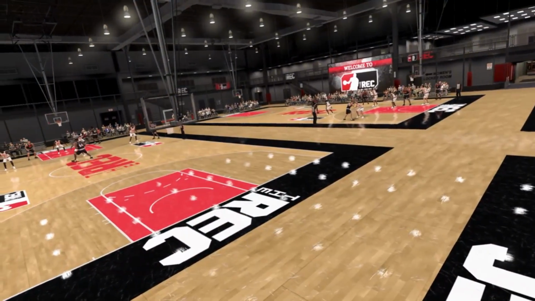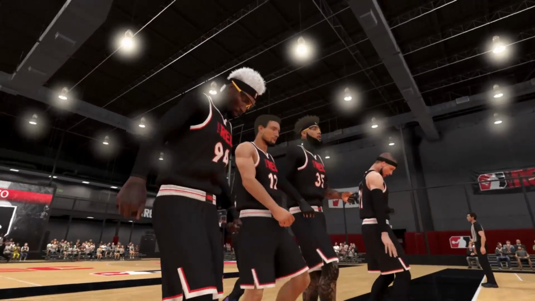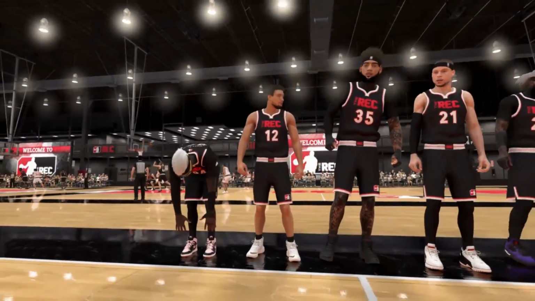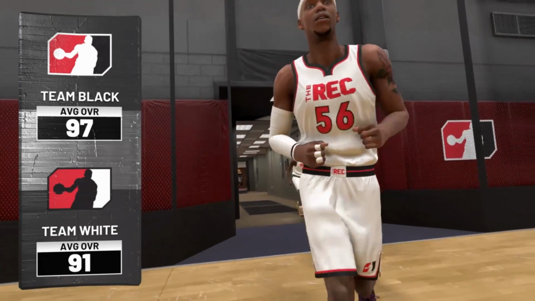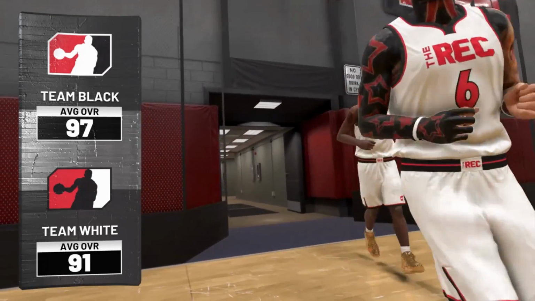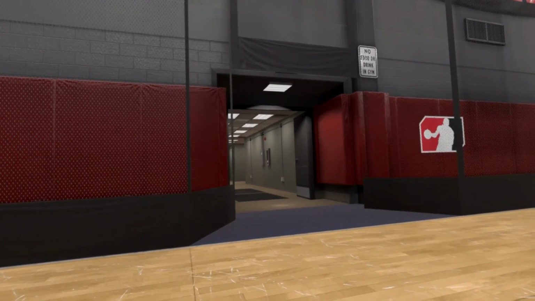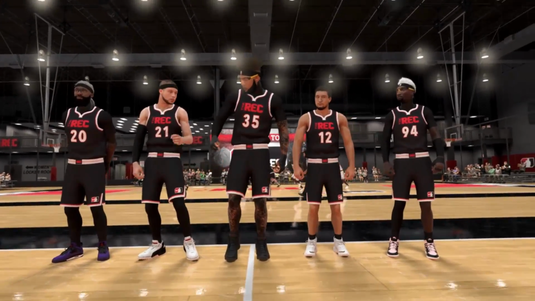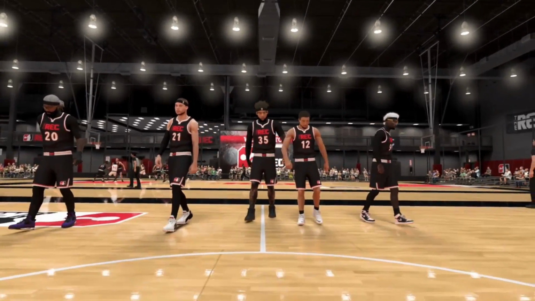All right, so now we're in the rec game. Once again, this is me playing with my point guard. I have other builds as well. I have a two-way athletic finisher, as well as a big man, a paint beast. And then I actually have 2 other builds that are on the back end. I haven't really gotten a chance to grind those characters out.